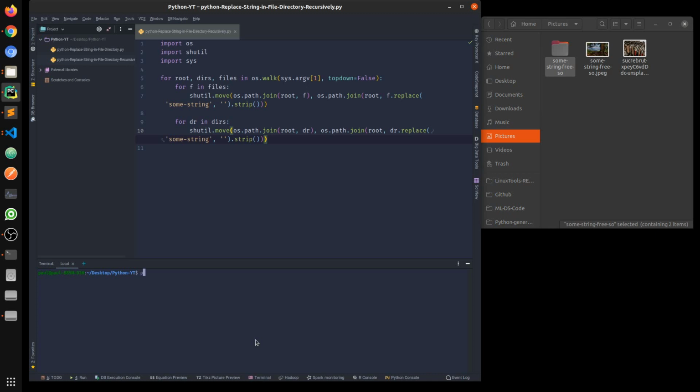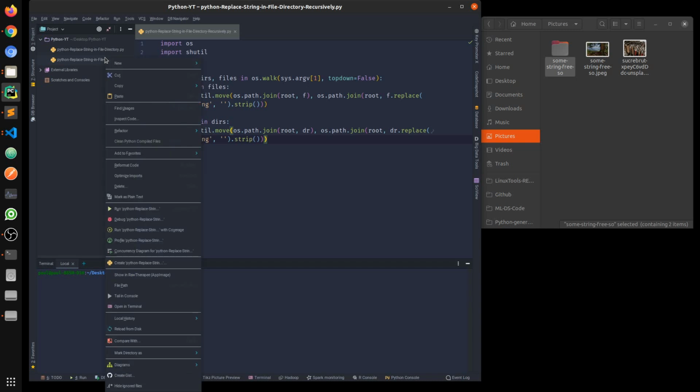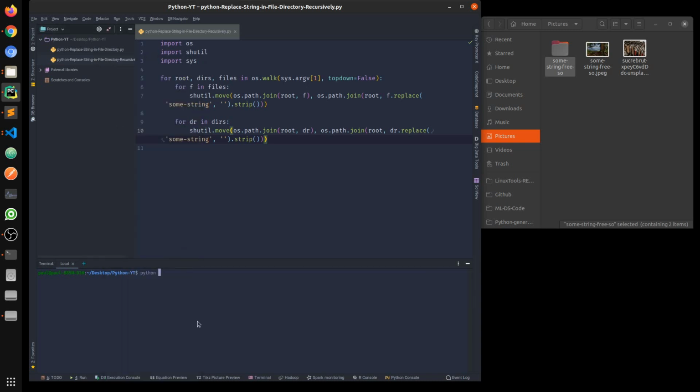So to run this function, like I said, we want to run this as a command line function, so I have to pass the arguments. So python, copy the file name, and I have to remember that we are capturing argv[1] here, so this is the second argument passed to the terminal, and that would be my directory here, because that's what we are traversing with os.walk. Alright, that's my directory, and I'm just pressing enter.